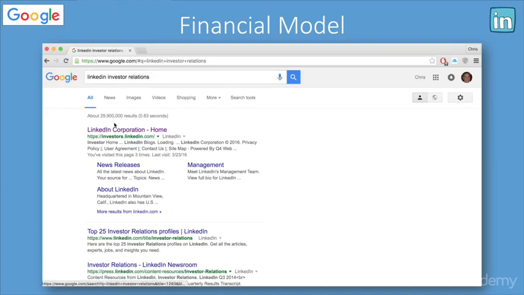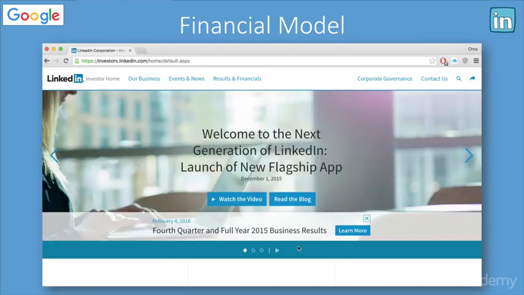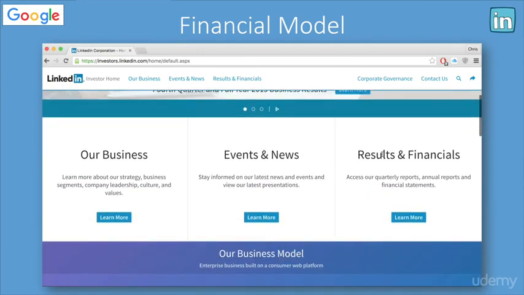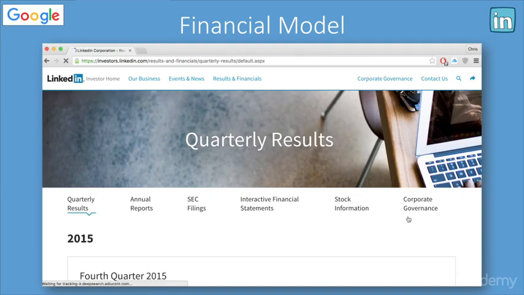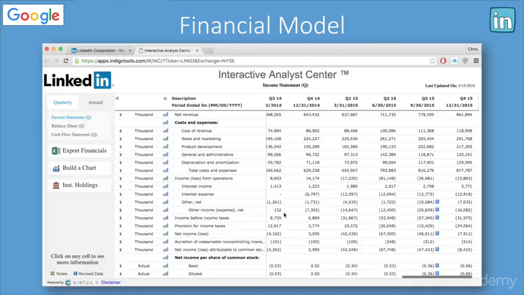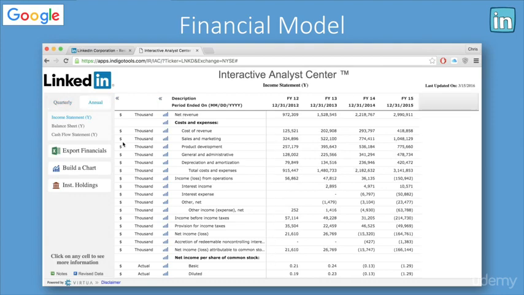So what you can do is either go to LinkedIn's investor relations website, or go to sec.gov and look at the press releases and hard code or manually type into your model what all the numbers are. Or you can do something else: go to the website, and in the top left-hand corner, or on the left-hand side, it says export financials. What we can do is export the financials, import them into our model, and then build a model from scratch.